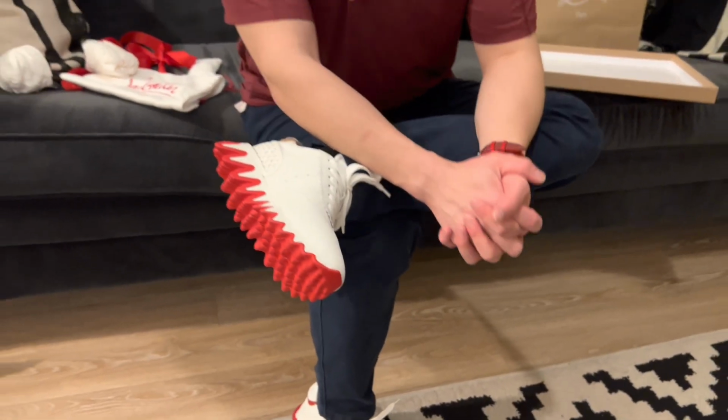So in the US, as of February 2022, the shoe retails for $945. Again, it does come in a variety of different colors, white, black, two-tone as well. And there is also a women's version, which is about $75 cheaper than the men's.